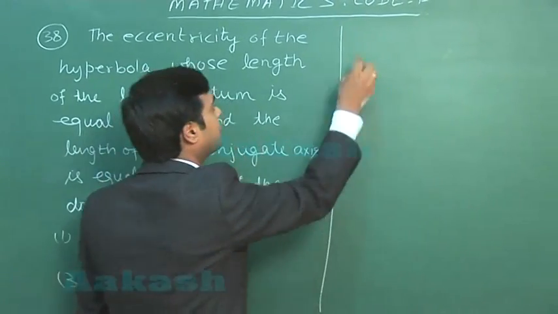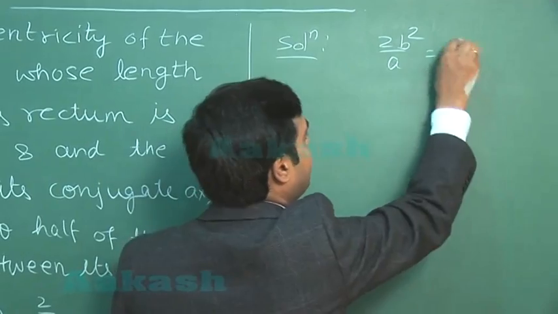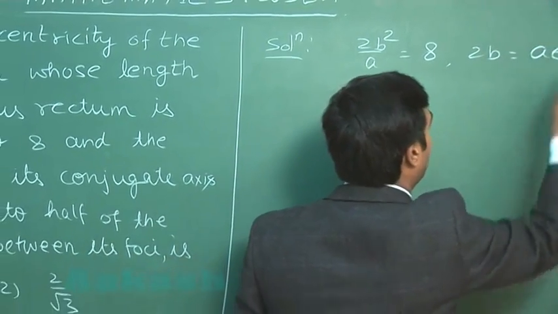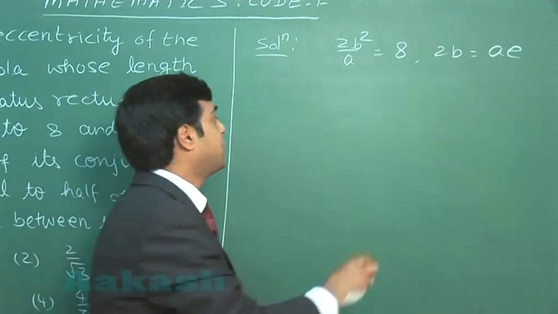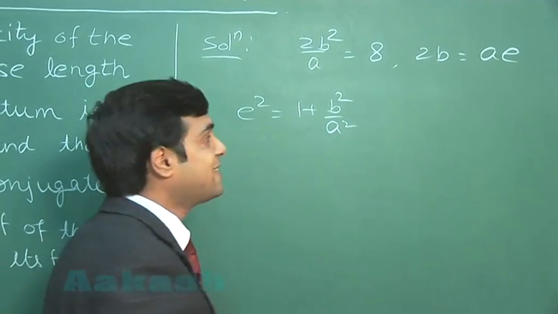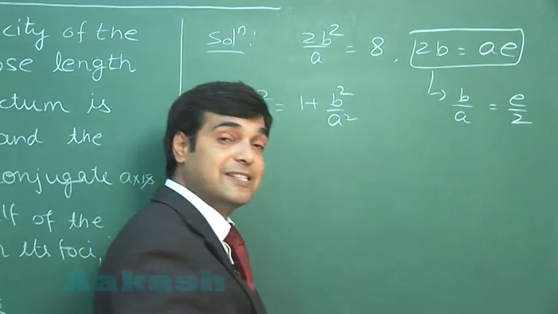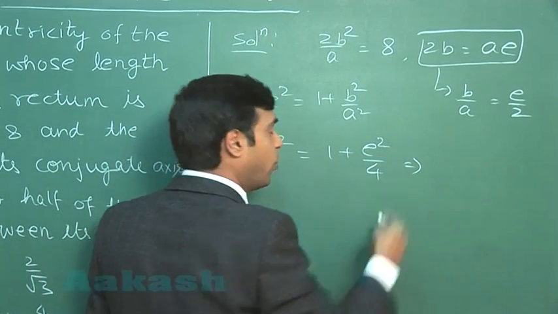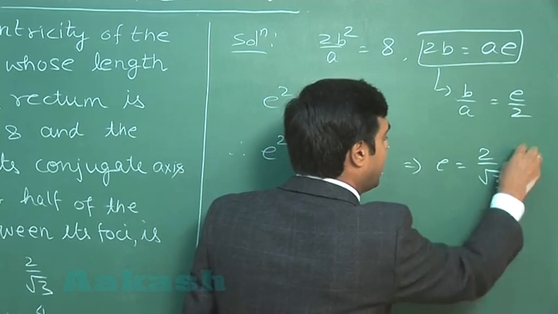So let us plan this one. 2b²/a, say it is given to me 8, and 2b is equal to half of 2ae, that is simply ae. We are asking for the eccentricity which is given by e² equals 1 + b²/a². We can simply get it from this one as b/a equals e/2. Substituting this value, we get e² equals 1 + e²/4 or 3/4 e² is 1, that is e is 2/√3.